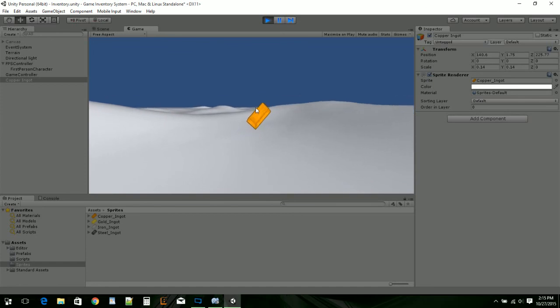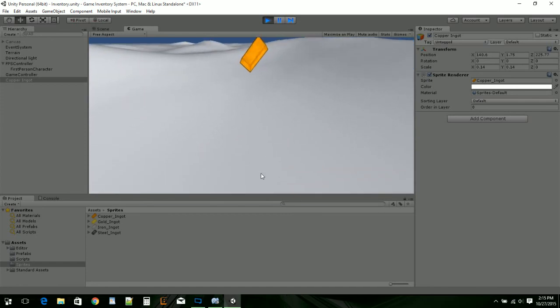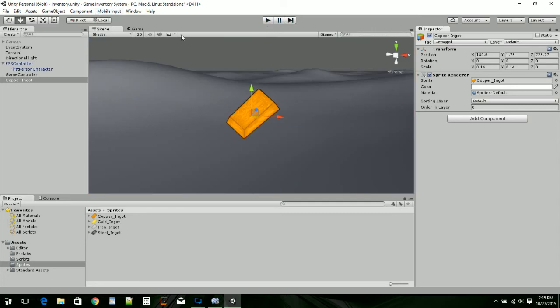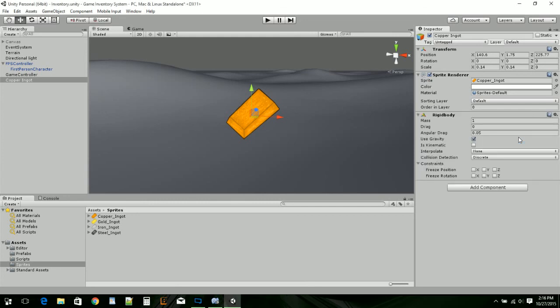We're going to add the ability for it to use gravity, so it's going to fall to the ground. And once it hits the ground, it's going to stop falling. So it's going to collide. So we need to add two things. A rigid body. Make sure it's not 2D, because we need to use the X, Y, and Z position. So we're going to freeze these rotations before we do anything else. That's all good. Everything else is fine.